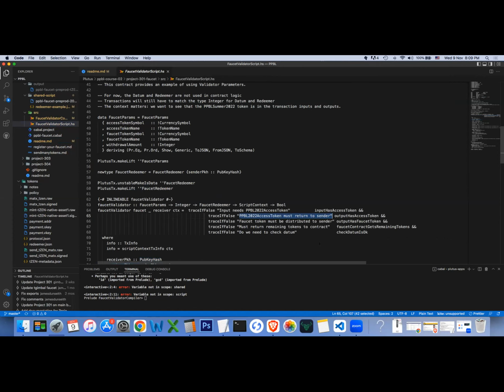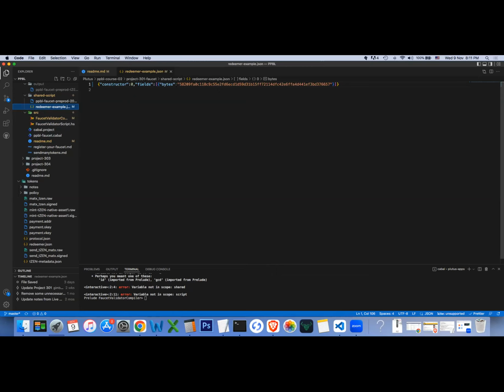So here in the redeemer, the redeemer example has a pub key hash right there, and the bytes field. Yes. Just replace that byte string with your pub key hash, the one that you're using in the README file.